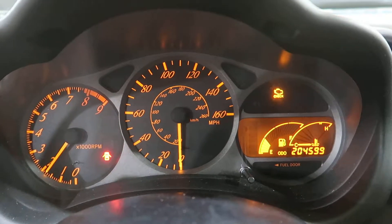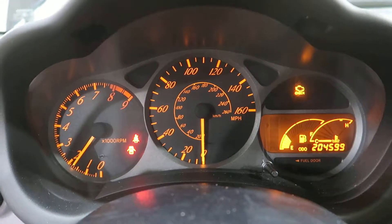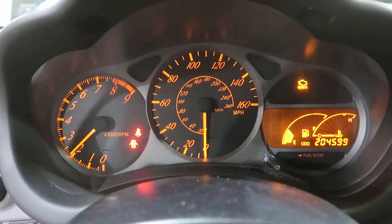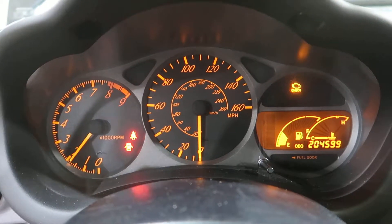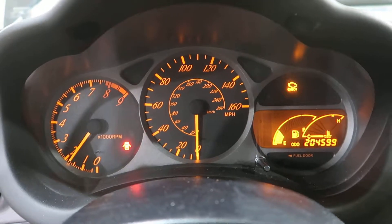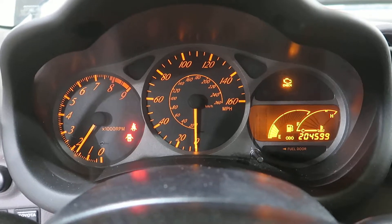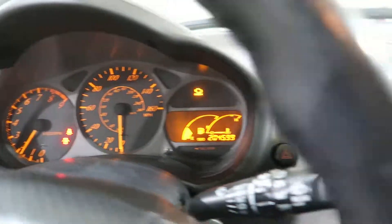Does have that check engine light on, but she's been wrecked in the front and part of the exhaust is ripped off, which is why she's a little loud, and I'm sure that's why that light's there. Had good oil on the stick — I don't believe it was an oil burner. Didn't have the typical two quarts of oil in the trunk, like I'm used to seeing on most of these.